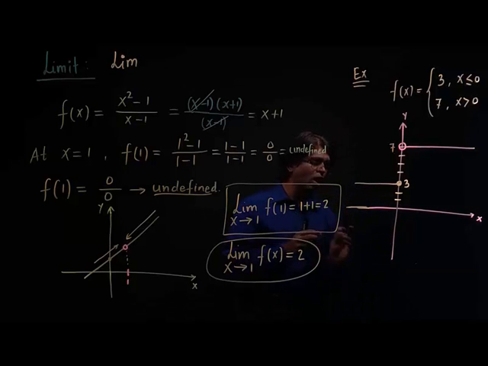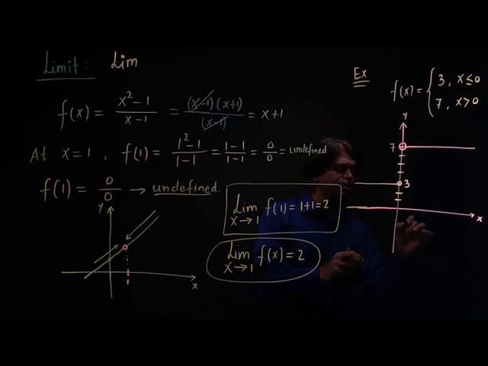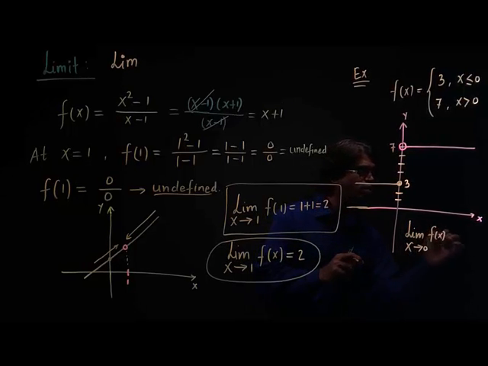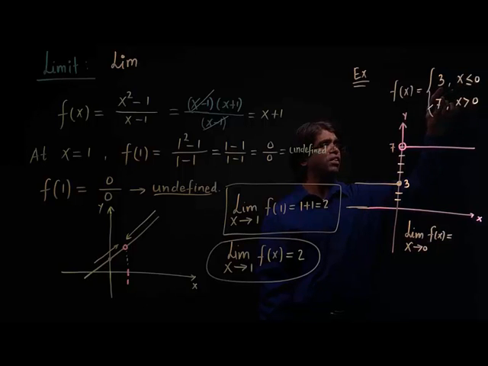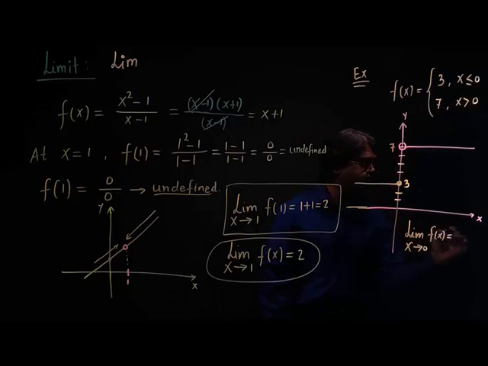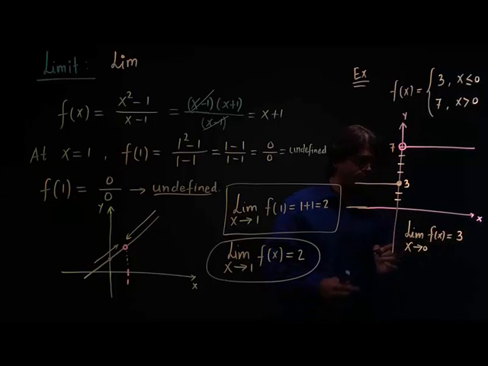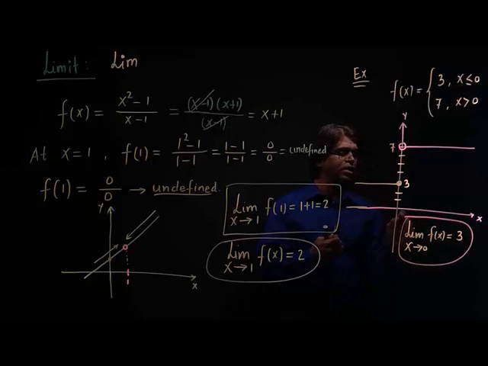Now, if I want to find the value of the limit of the function at x equals 0 for f(x), what will be the value of the function? Now, look at this. When x is equal to 0, the value of the function is 3, which is right here. So, limit x tends to 0, f(x) is 3. And this is how we'll find the limit of the given function using this type of graph.